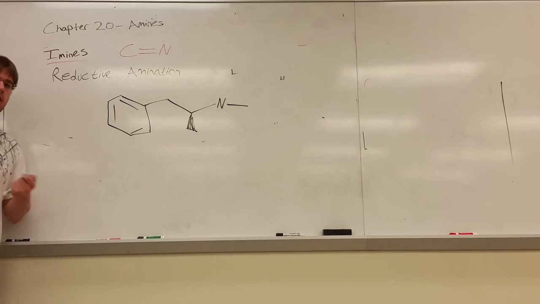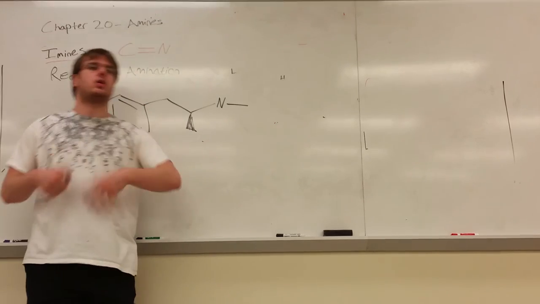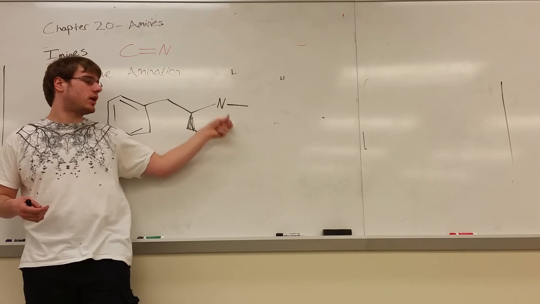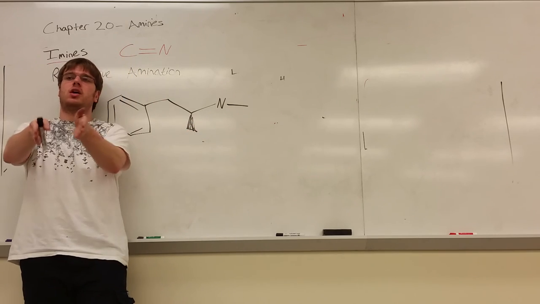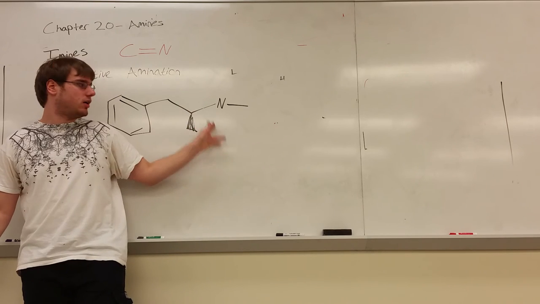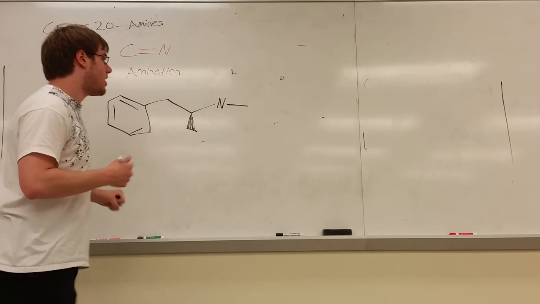So, let's start with the nitrogen. Just like before, we said we want to make a carbon-nitrogen bond. Carbon-nitrogen or carbon-nitrogen. Now, ideally, you want to cut where you can get the most carbons off as possible, so you probably want to cut this bond here. How do I do that?